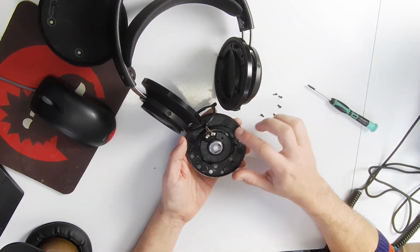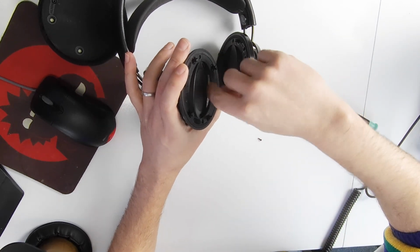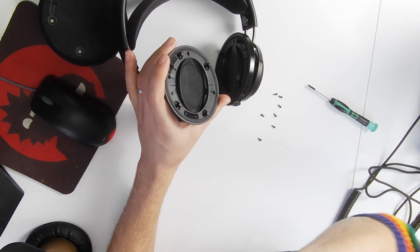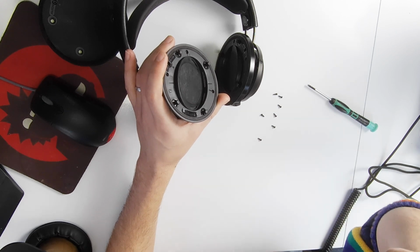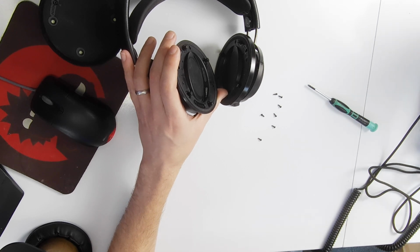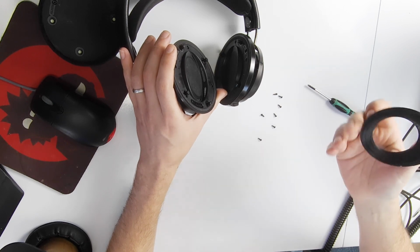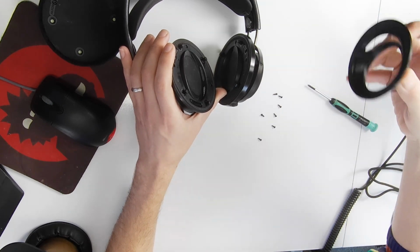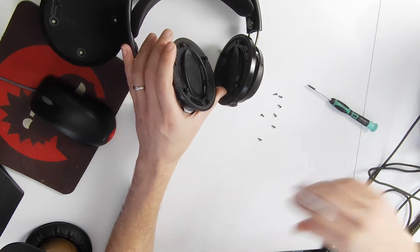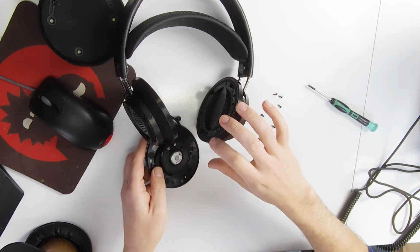What can we see here? Again, you've got some holes which will have been used for tuning in the back here with the tissue paper, so that the sound bounces around inside the ear cup and then comes out at 90 degrees to the sound coming from the driver, which will stop the two from interfering with each other, phasing type thing, and give you slightly better sound staging. It's interesting because I'm doing a similar thing. I'm working on a pair of headphones, and we've got the driver there and a little vent so that the sound comes back in at an angle where it's not going to mess around with the phase of the main sound. So that's pretty good.